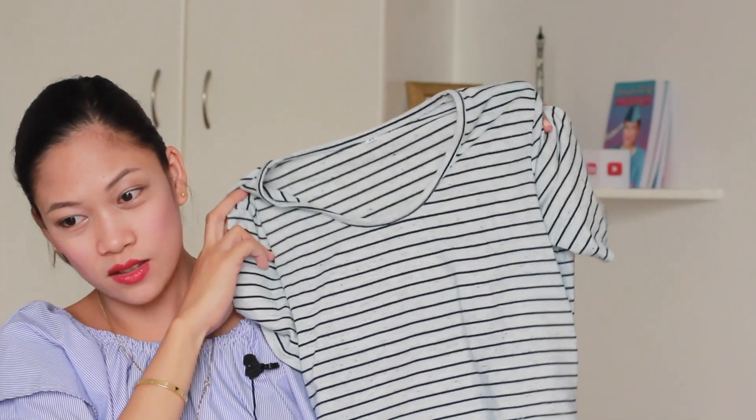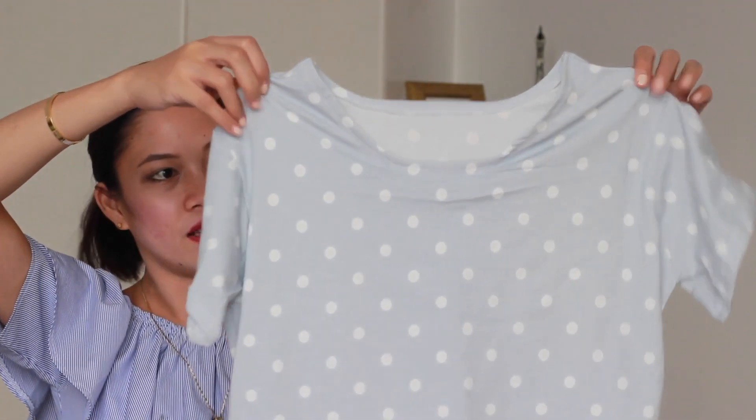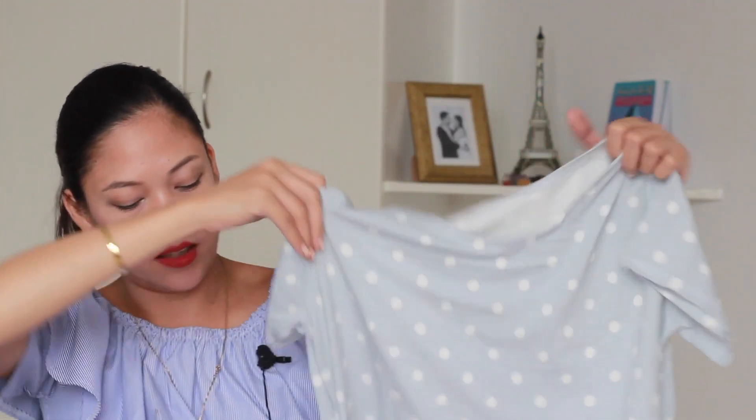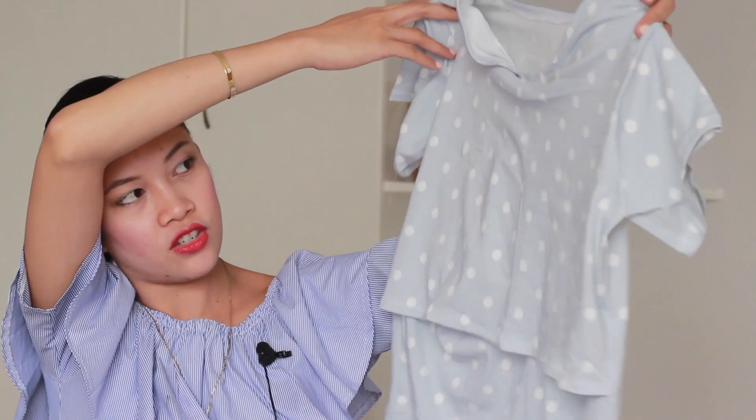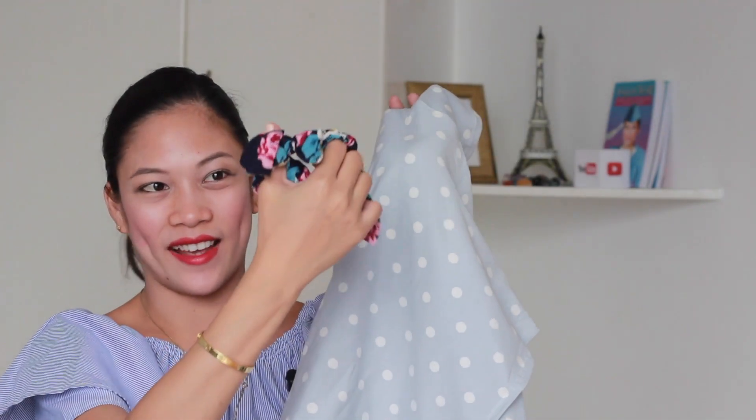Even when you're no longer breastfeeding, I think you can still use this — it's a very nice design. I also got this nursing t-shirt — it looks like a regular t-shirt for casual wear, but when you open it inside, it has an opening. It's so easy to breastfeed with it. And what's great is it came with a freebie — one had a lip balm from Nature Republic and another had a hair tie as a freebie. Super nice, in fairness!